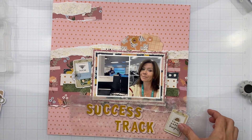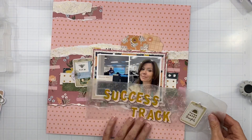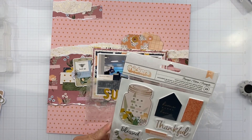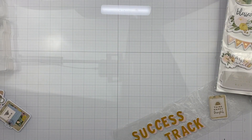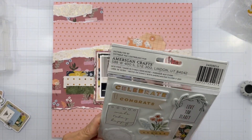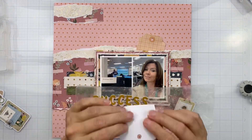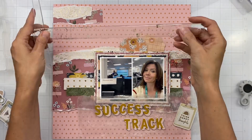This little clipboard I thought was perfect for a work-type thing. The event was called Success Track at a really large mortgage company in our area. I wasn't told I had to do it, but I thought it would increase my knowledge of what I do for my job. I went there for four and a half days and got some really good knowledge out of it. I met some great people and got to know my AE — account executive — a little bit better.